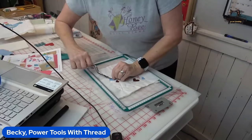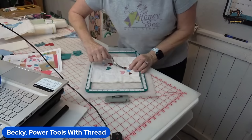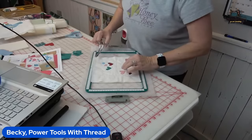Again, though, I will do micro trimming all day long versus having to do this to each and every one of them. The industry standard on the satin stitch is 3 millimeters. So as long as your little bits of edges are within the 3 millimeter, millimeter and a half, inside and outside of that final tack down, you should be okay. Okay. I think that's probably fine. I think that'll work. Hopefully I got the thread colors right.